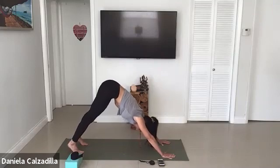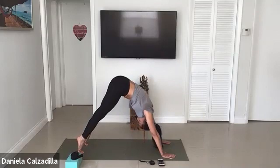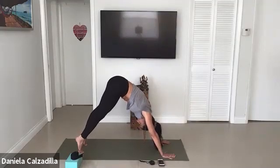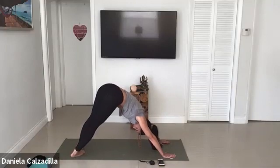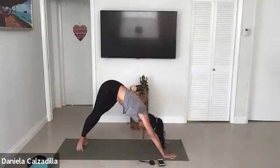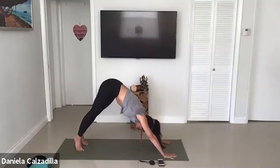Now bring your foot in your tippy toes, round your spine, bring your head between your arms. And bring both heels to your right side. And stay here, extend both legs. Feel the extension in your right hamstring. Inhale, tippy toes. Exhale. Heel to your left side. Extend your arms, extend your legs. Inhale, tippy toes.